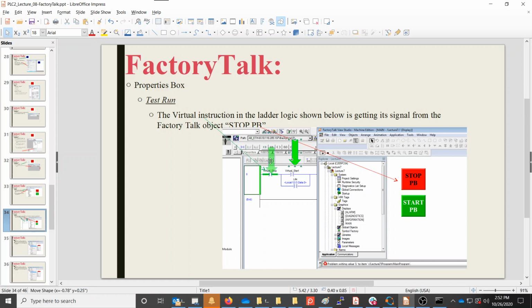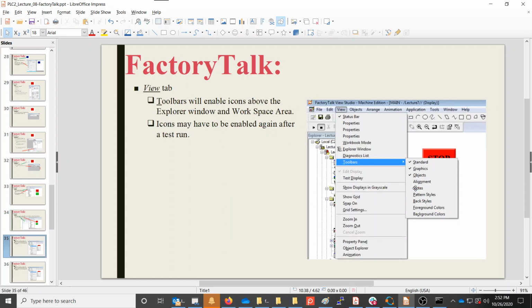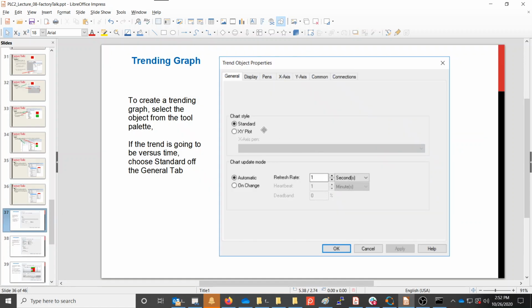Okay, but this is just showing here's my virtual stop. I made this normally closed so it shows up as green when it's communicating, because this is closed, because I selected that back on the previous slide. I said let's make it closed, and the start button is normally open. All right, so this is just showing those icons there.